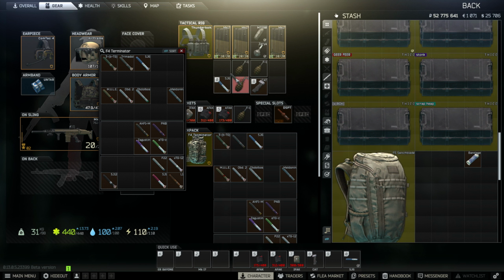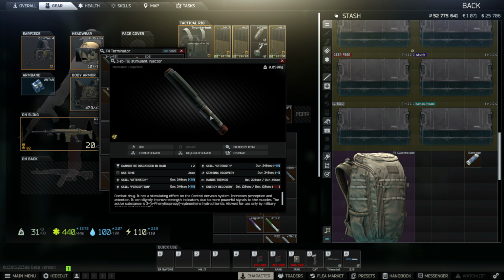I'm about to do some Shoreline runs, and you already know I'm using the Trimadol and SJ6 and then the -TG to start looting.